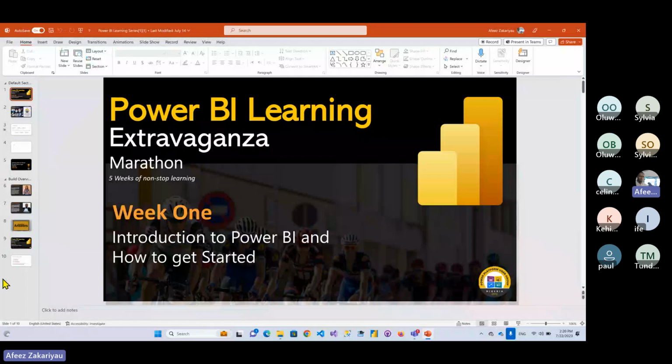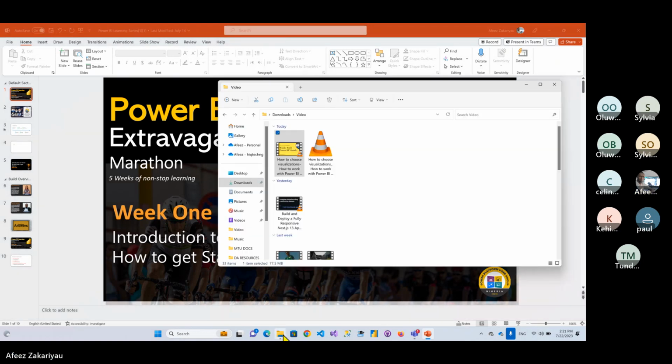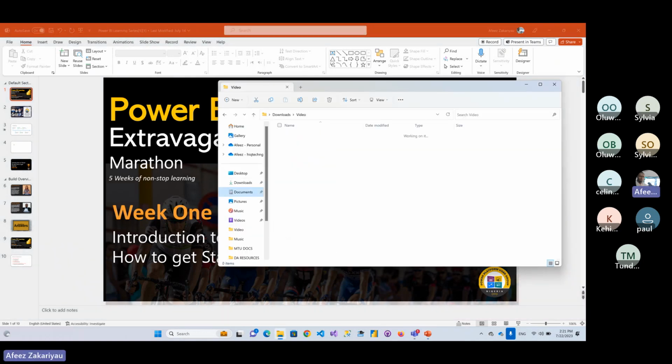Let's assume that I have some templates here. Let me give you a typical sample of what I mean. Let me run Power BI, or let me go to my desktop.